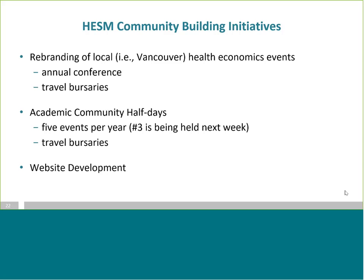And then finally, I just wanted to mention that included in the work plan of the cluster is website development. It's been something that we've talked about in the health economics community for quite a few years now, and we can use the methods cluster as really providing that impetus to move forward with having a website where people can access information about health economists in the province and the work that they do, and also a great resource to find out about ongoing research studies, training opportunities, patient partner opportunities. And it can also be a place where we can house the educational materials that get developed.